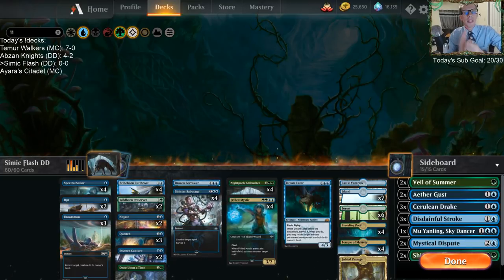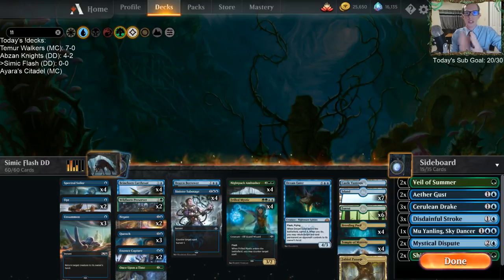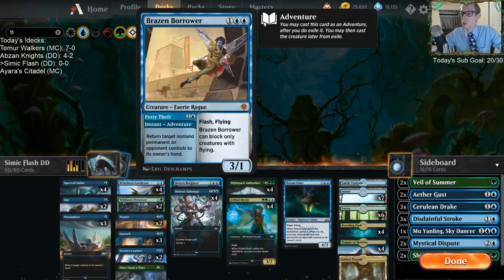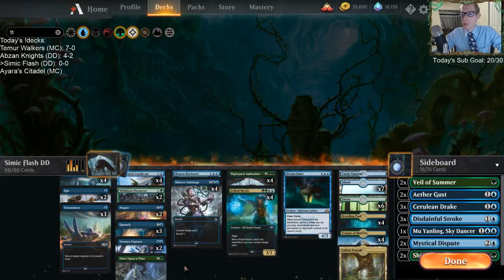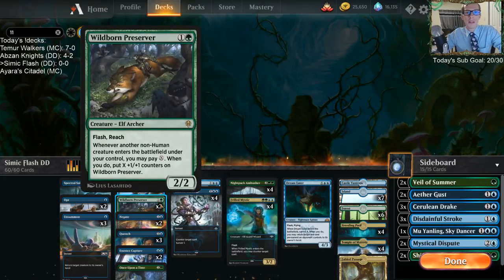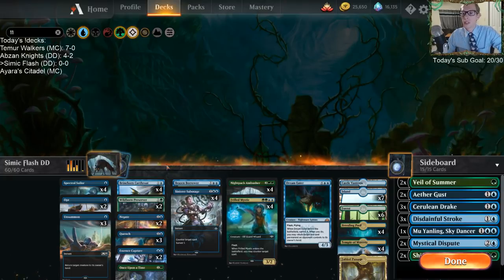Now, this is a little bit of a different Simic Flash deck. We're playing a budget version, just a tiny bit here. Normally with Simic Flash, we probably want four Brazen Borrower, but we got one. We probably want more Once Upon a Times, but we got one. We got a couple Wildborn Preserver, which is going to be a fun card to play. This is going to be my first time playing Simic Flash with Wildborn Preserver.